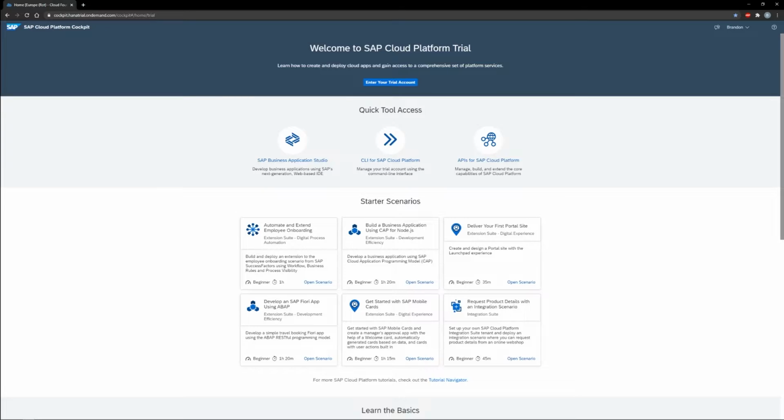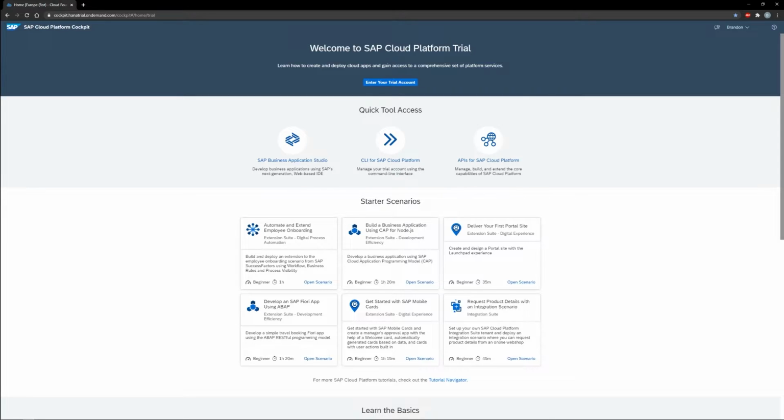So most of the projects I've worked on, the clients were using SAP Cloud Platform Neo Edition. Unfortunately, it seems that SAP are phasing this out in favor of SCP Cloud Foundry, which I suppose is fine, but I know most of us will be used to the Neo Edition, so there'll be a few things to learn there. I myself, for testing purposes at home, have already moved on to Cloud Foundry, so if you guys would like more videos on UI5 development in Cloud Foundry, do drop a comment down below.